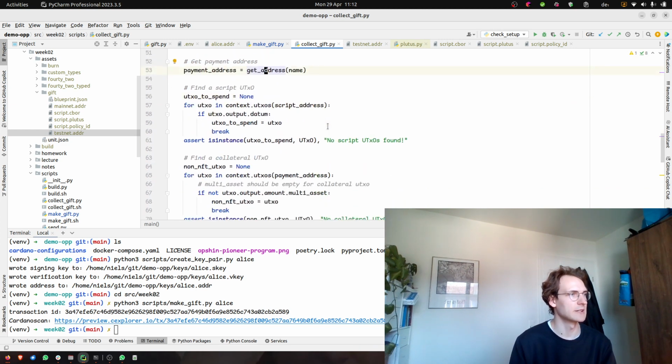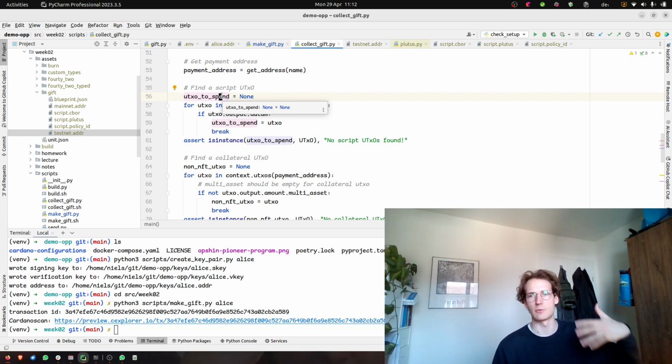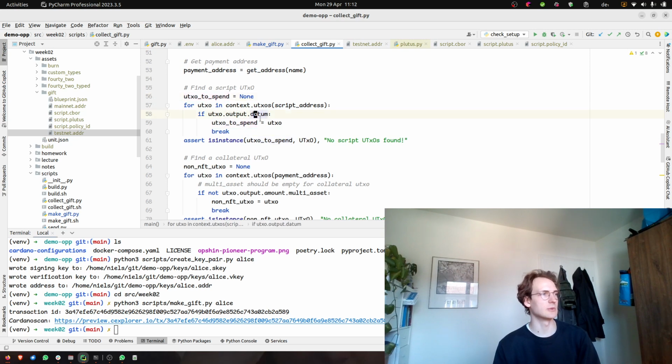Now again, we load our address, our wallet, and what we do now is we want to spend funds from the contract. So what we do is we iterate through all the UTXOs, all the states at the contract address, and we check that the datum matches our expectations, that they're in a state that we expect to be able to be spent.